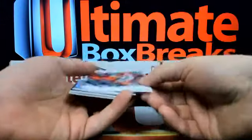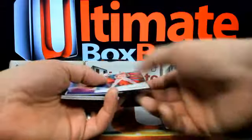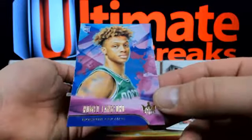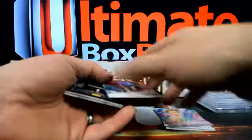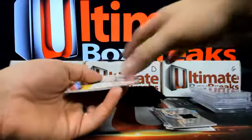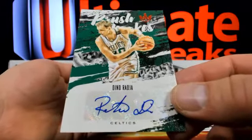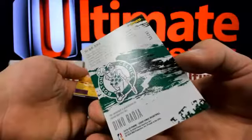Is it your time, Lost Motel? There's De'Aaron Fox. Ben Simmons. DeAndre Ayton. Romeo Langford. Level 1. Nikola. Over to the Nuggets. That'll be the red guy. Denver, Hugh 1701. That'll be at a 149. Then you got the other Luka. Over to the Spurs. And that'll be a 101 out of 179. Then Dino Radja. Are you saying Radja or Faja? Anyway, Dino Radja. 10 out of 75 over to Boston.